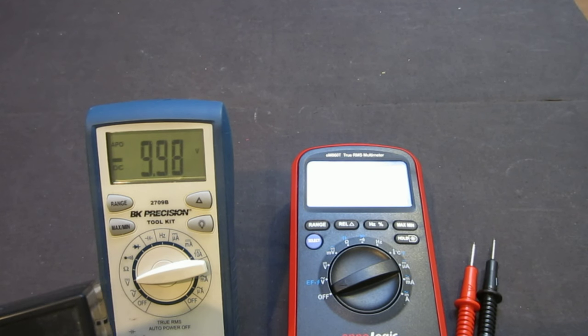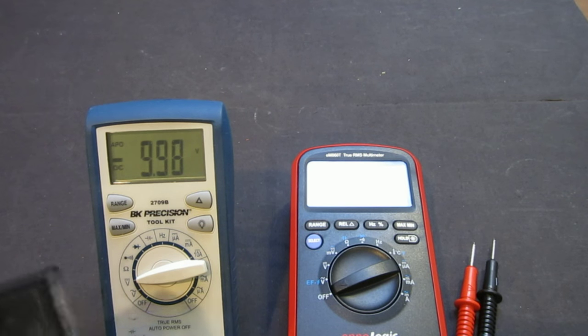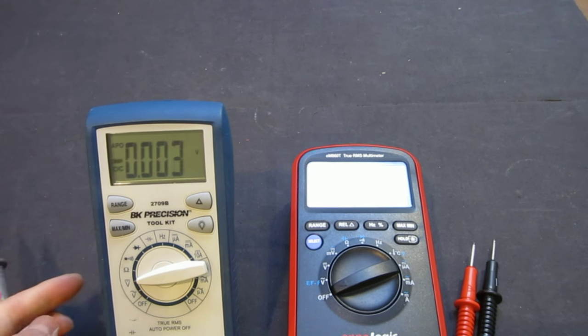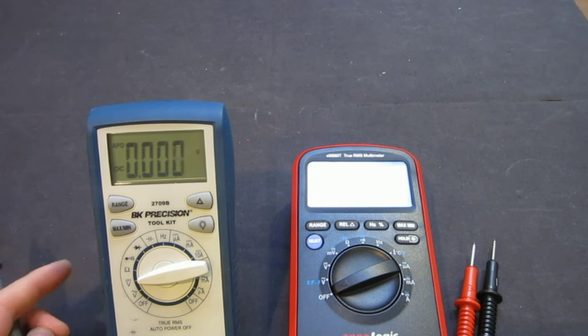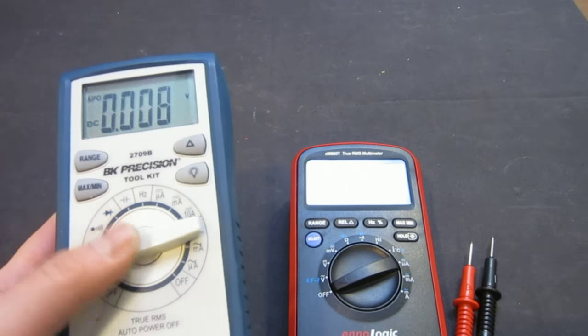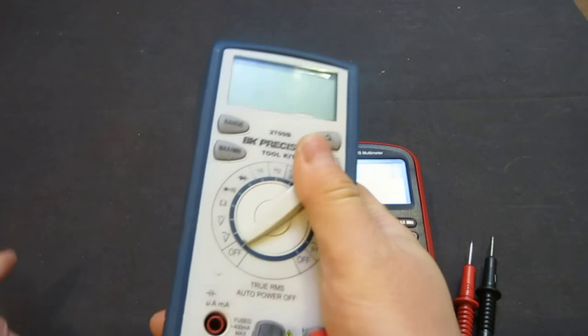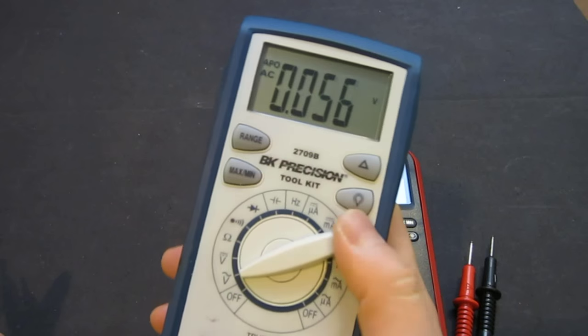So even if they're within range, within spec, when it doesn't give you the same reading, it just doesn't instill a lot of confidence. And so this is probably one of the biggest problems I have with this BK Precision 2709. But otherwise, it's a fabulous little meter. It has a very nice range switch. I really like it, and you can easily operate it with one hand.